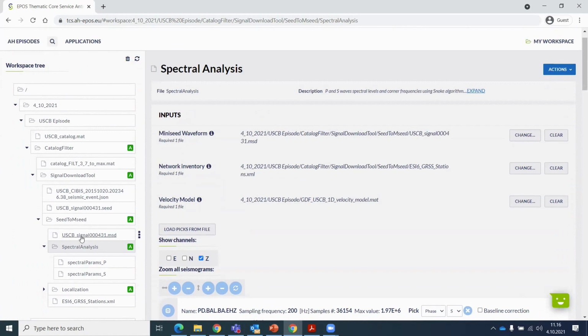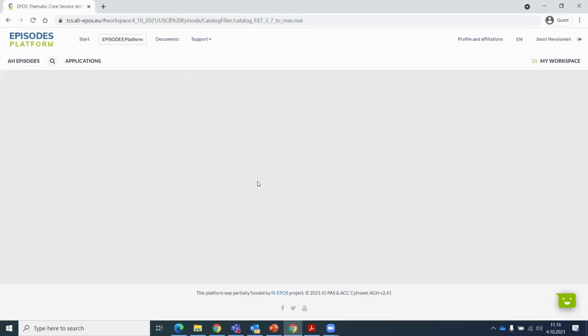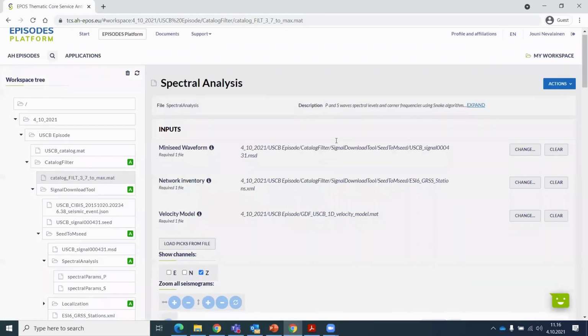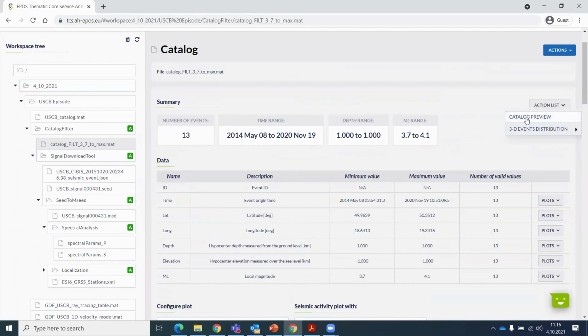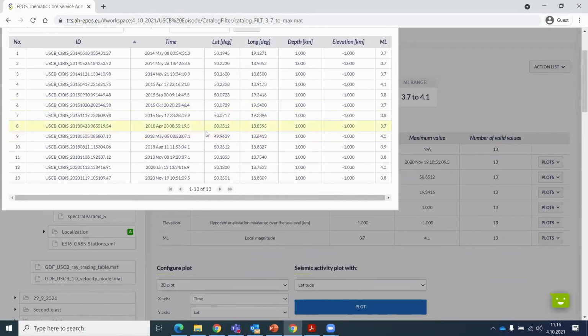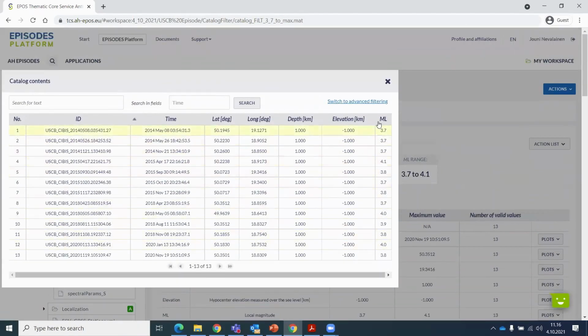Let me show you the catalog, okay, like that. So if we have here 4.1 and then 3.7 and 3.8, the analysis from your spectral analysis should be in the same order, so that the largest one is the largest in this catalog as well, because it's a different scaling.